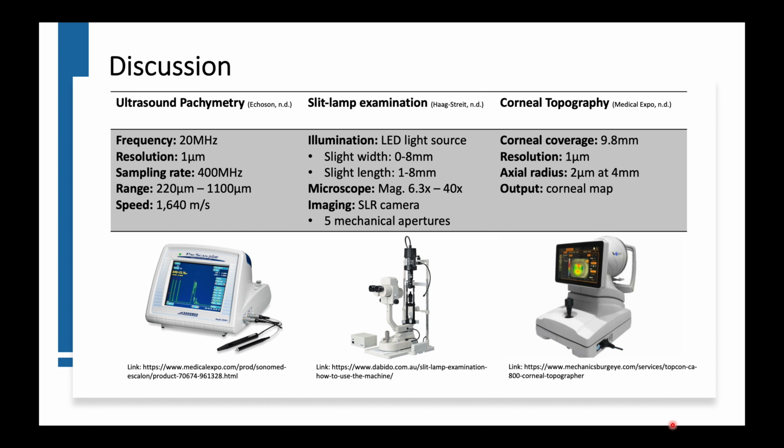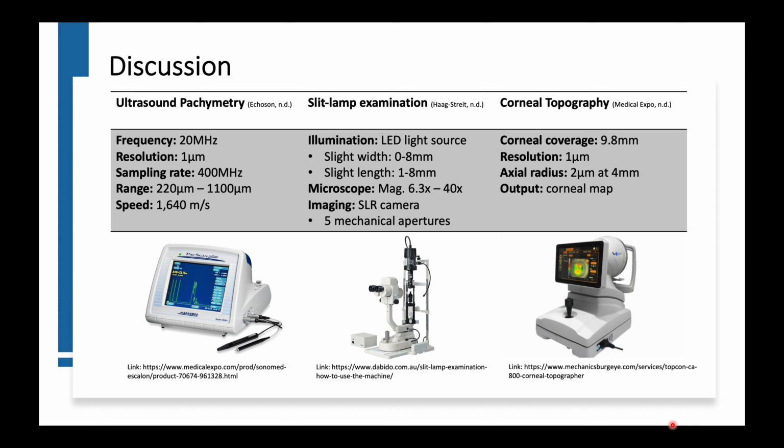Earlier in this presentation, it was discussed that there are multiple diagnostic imaging methods available for diagnosing keratoconus. We will now examine these alternative methods a bit further and compare them to UBM imaging. Ultrasound pachymetry is another form of ultrasound imaging that can be used. The main difference in this machine is that instead of providing an image like UBM, it measures corneal thickness.